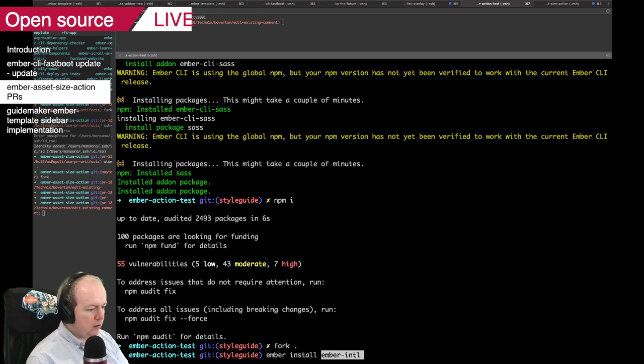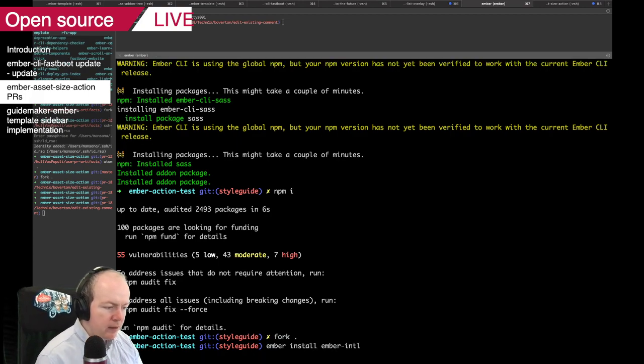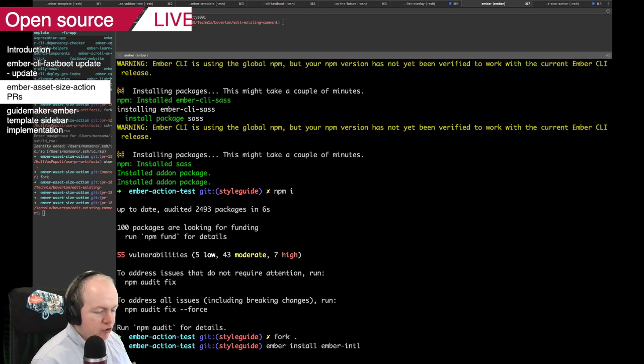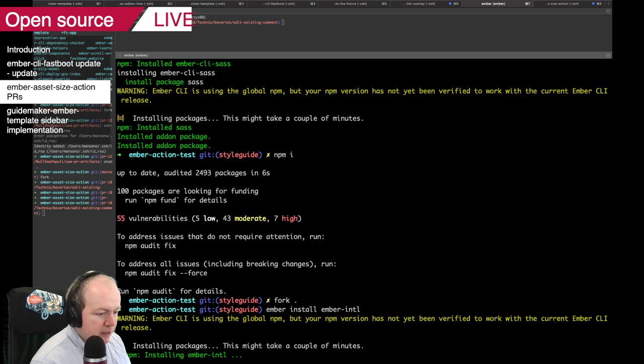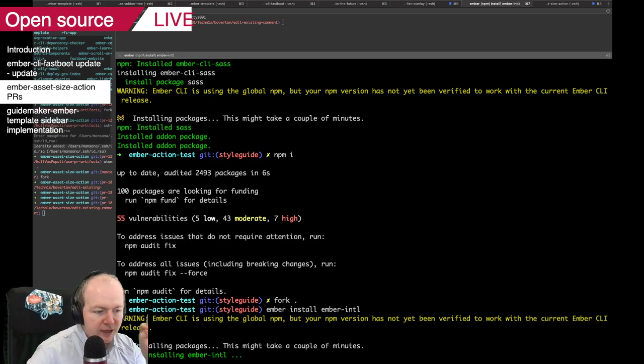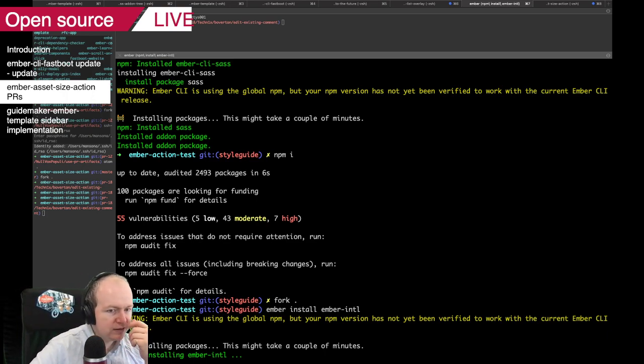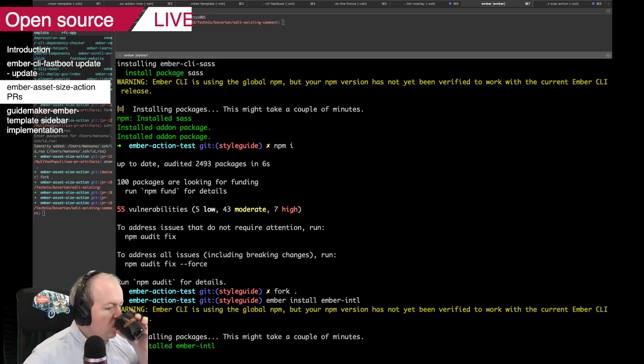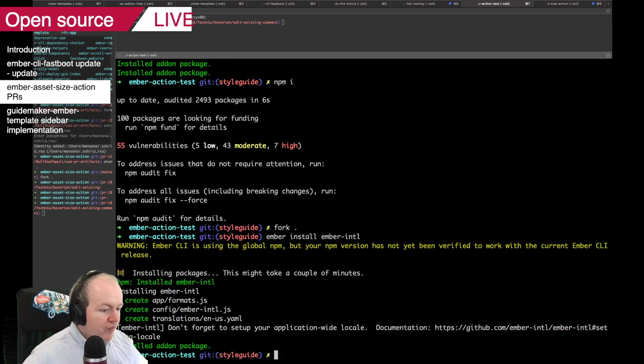Ember install. The reason I'm adding this is I'm trying to just quickly add something that'll add some size to our assets so that we'll actually see an update of our asset sizes using this updated action. Nice.